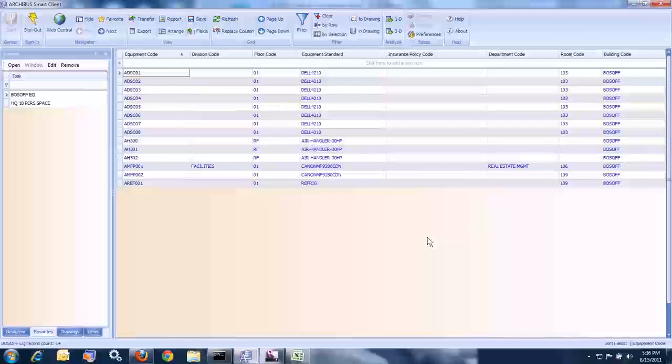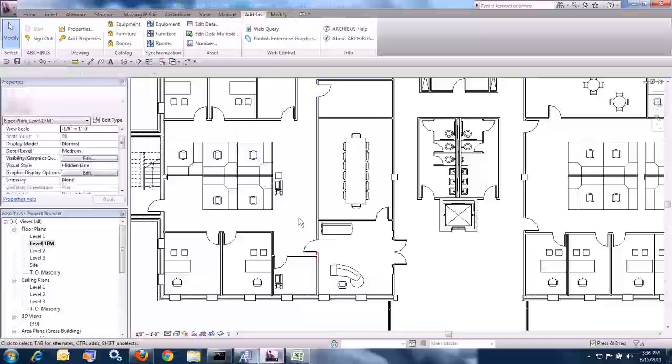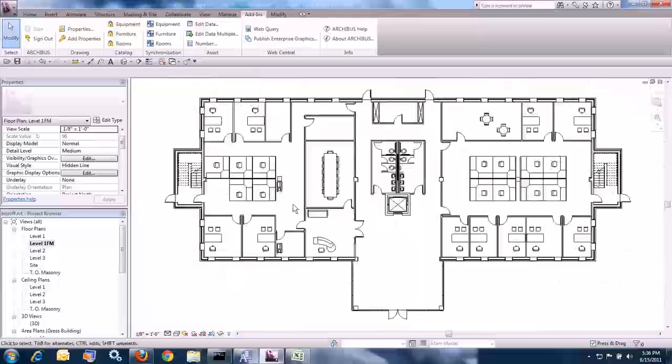And notice, additional assets that we can't even see have been brought on, including 3 air handlers in that building which happen to sit on the roof. So there really is a lot of power here as far as being able to work with this Revit model. And again, this is a very scaled down version, but whether you're dealing with those air handlers, you're dealing with HVAC systems such as vents and pipes and ducts and things like that, mechanical systems, water systems, whatever the case may be, being able to get as much of this information out of this very data-friendly, data-heavy Revit model and pushing it over into the ARCHIBUS database is of nothing but value.